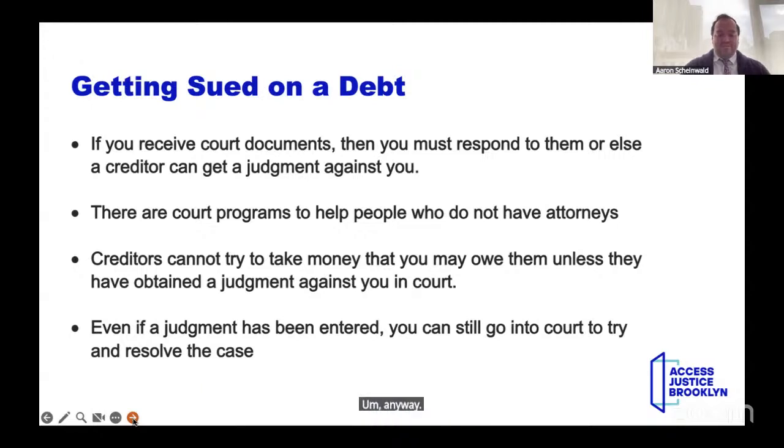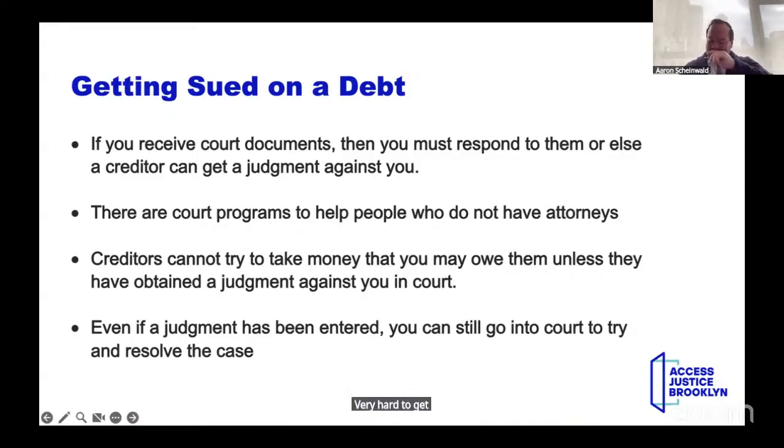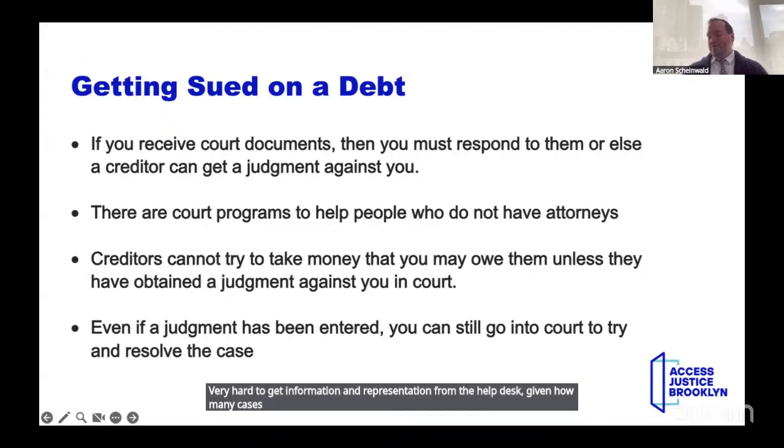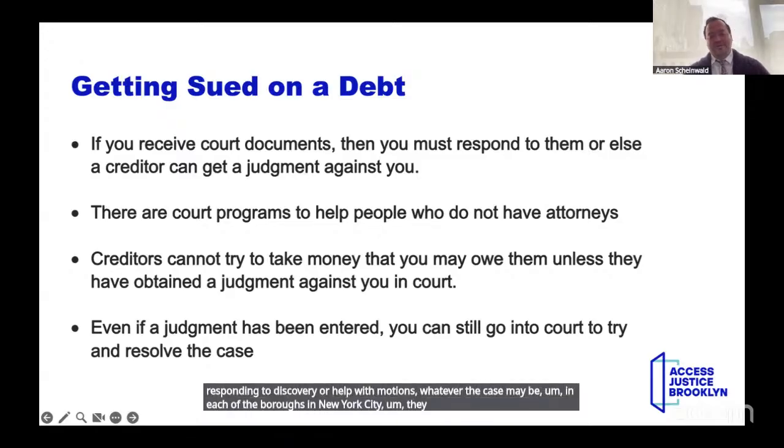Anyway, so, basics of the debt. There are court programs, obviously, that help people who do not have attorneys with getting information and advice about what to do. Of course, in housing court, there's the help desk. The help desk is extremely busy, and it's very hard to get information and representation from it, given how many cases there are. There is our program, the Volunteer Lawyer for a Day program, which helps people in court, and Claro, which helps people outside of court with getting advice or information, help with answers, help responding to discovery, or help with motions, whatever the case may be, in each of the boroughs in New York City. They are extremely burdened. It is still very hard to get that information, but there are court programs that give people access to it.